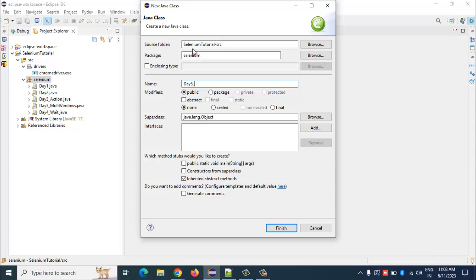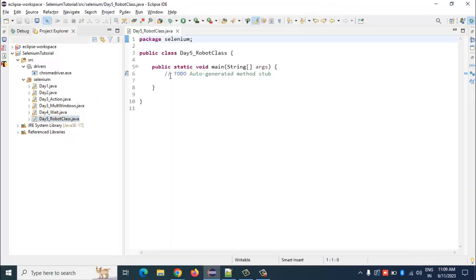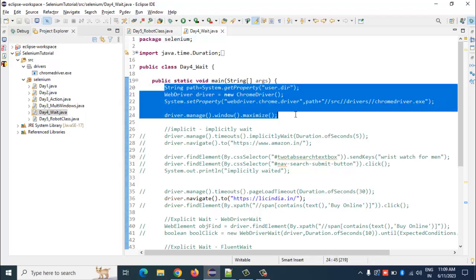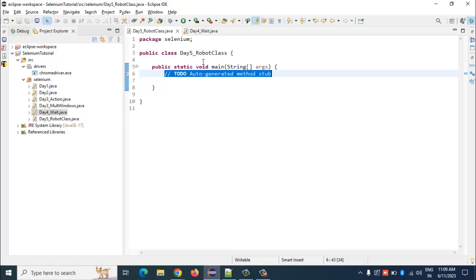Yeah, let's keep it day5 robo class. I will use public static void main. Click on finish. Okay, so to save time, I will copy paste the initial setup of initializing the web driver.